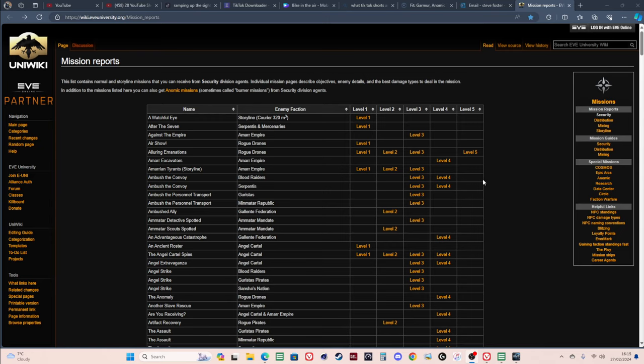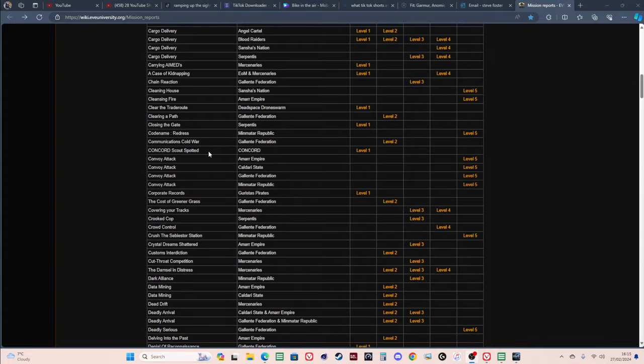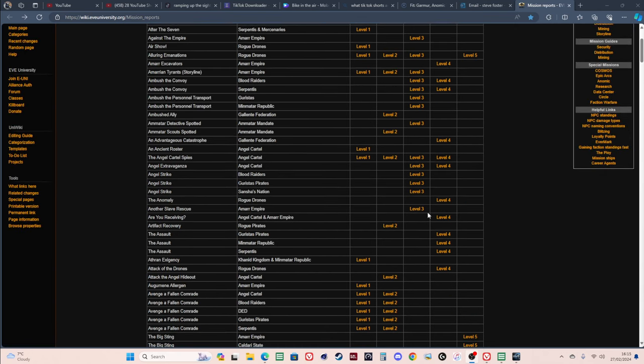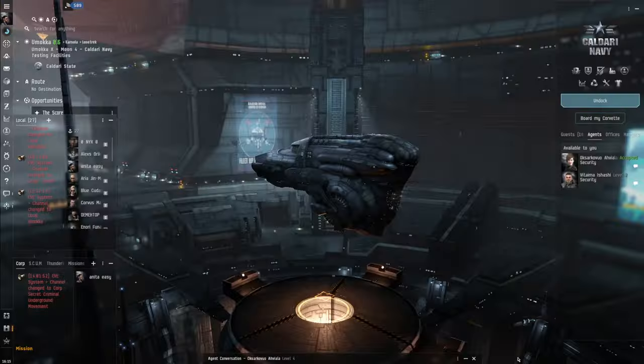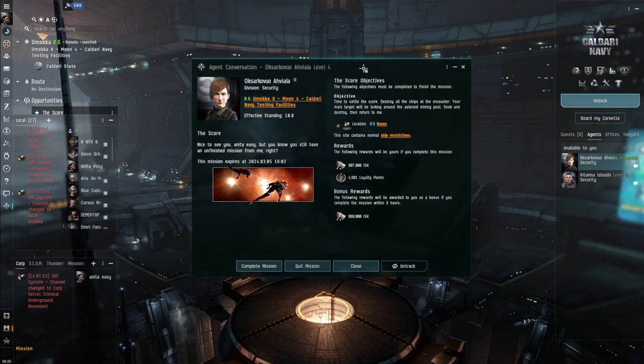Everything for missions, near enough, you can find, I'd say probably 95% of what you need here. And as you can see on the page, you've got near enough every mission you can think of for every level 1, 2, 3, 4, even 5s. So when you get your mission, and if we look at mine, she's been given a mission. I've just taken a mission on, accepted it. So the mission is the score.